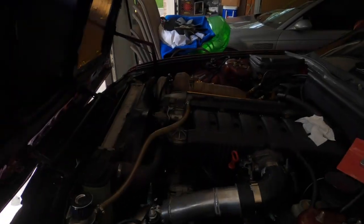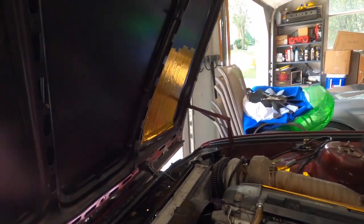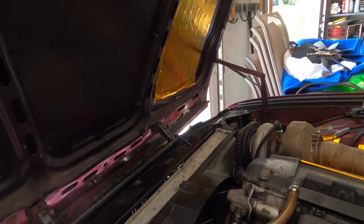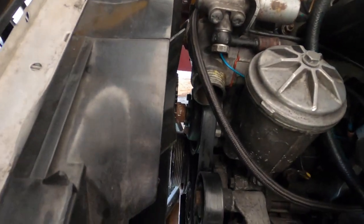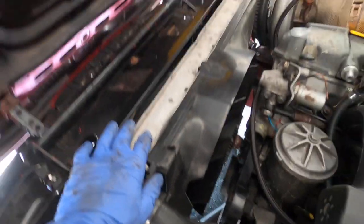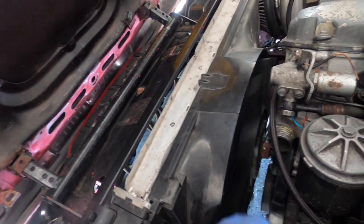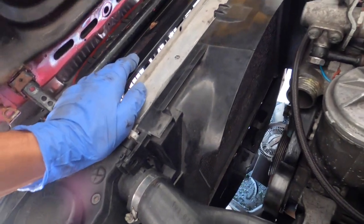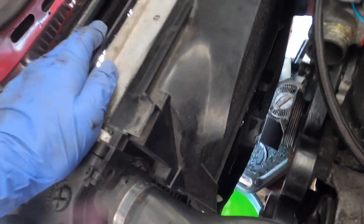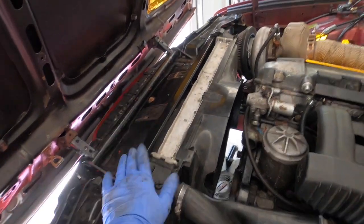I use green coolant in the E34 and blue in the M3s - E34s get green because it's easier to keep track of. So I tried the clutch fan removal tool - I don't think I used it exactly right because my intercooler piping gets in the way, but I just kind of jammed it and that came off super easy. It kind of frustrates me that I've never picked one of these up before and instead I'd kill myself with a stupid wrench that ends up popping my radiator. Clutch fan's off nice and easy, pulling the shroud up and then the radiator's ready to come out.